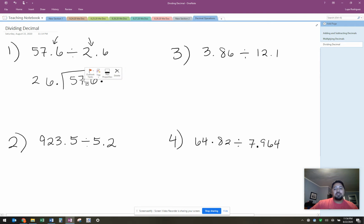576 by 26. Now what I like to do is go ahead and add a 0 here. And what I also like to do is bring my decimal up right above it. So if it's in between the 6 and the 0, I'm going to make sure it's up there right above it. So what I like to do is at least create a couple of multiples here.